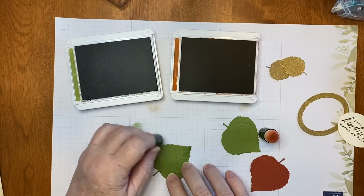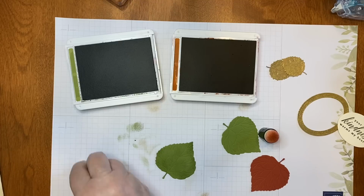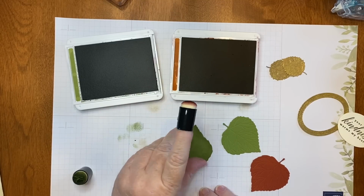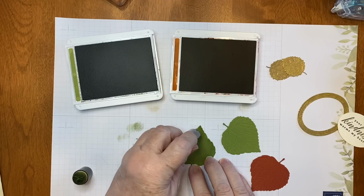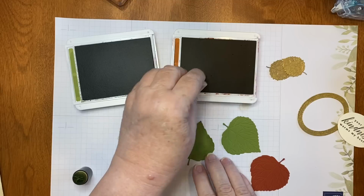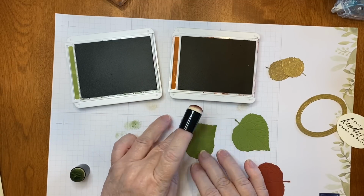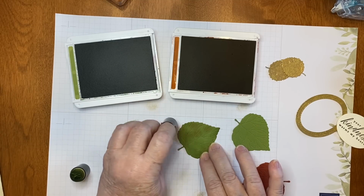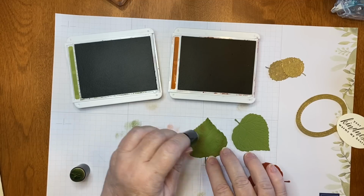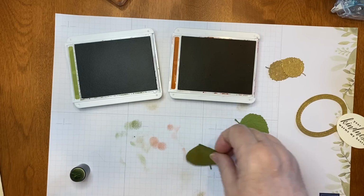You always think of every little detail. I love these little touches that really make the card extra special. Oh, thanks. So I'm going to add a little Cajun Craze. You know how leaves turn? So you want to add a little color. Oh, that's lovely. And again, you don't want to glop it like I did on my first couple of leaves. All right, I think that might be enough for that guy.